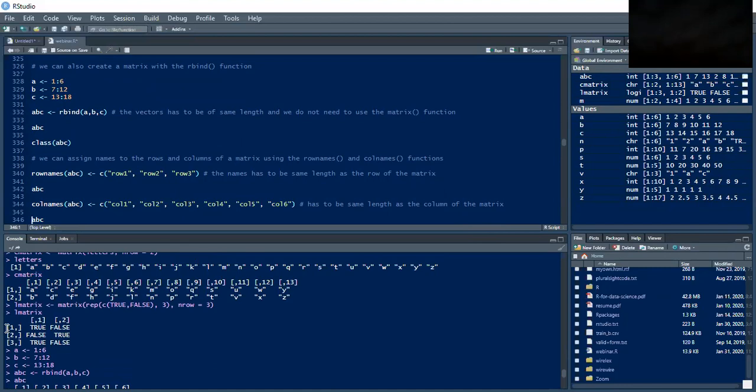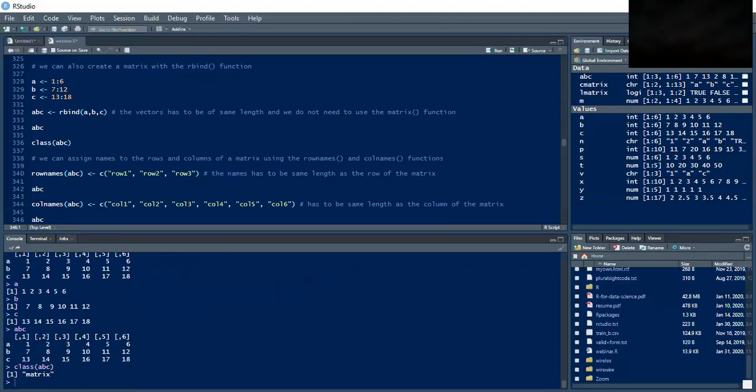Like, see this case now, the first row here is 1, the second row here is 2, the third row here is 3. And the first column here is 1, the second column is 2. So these names are automatically assigned to our matrices by R. But sometimes we may not want it to be that. We may want to make meaning of this data. So let us give our row names.